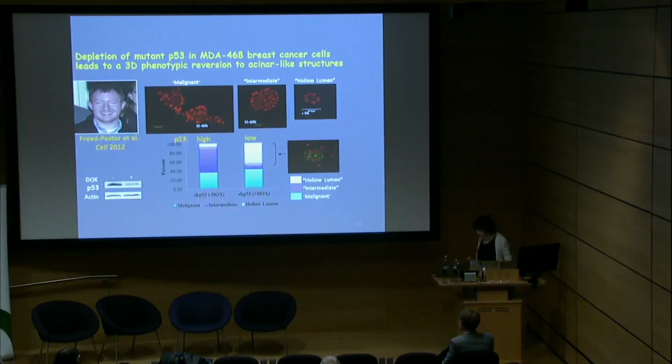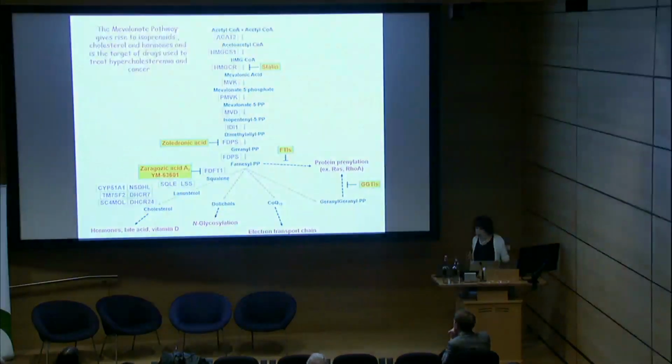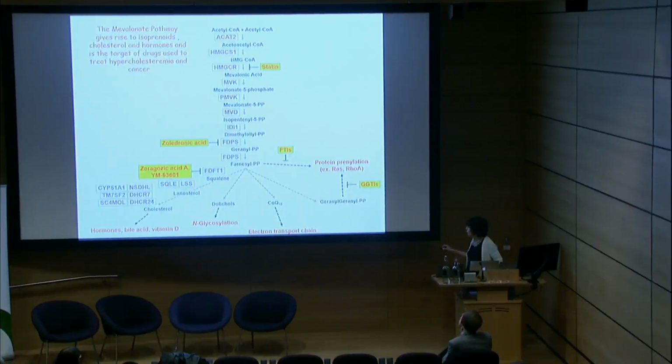And this led Will, collaborating with other groups in Arnie Levine's lab, to actually do a gene expression analysis. And surprisingly to us, the pathway that was most significantly affected when you change the levels of mutant P53 was what's known as the mevalonic acid pathway, the pathway by which cells synthesize cholesterol, also adducts that cause glycosylation, coenzyme Q that plays a role in the electron transport chain, and adducts that are necessary, known as protein prenylation, for anchoring RAS and RAS family members to the membrane.